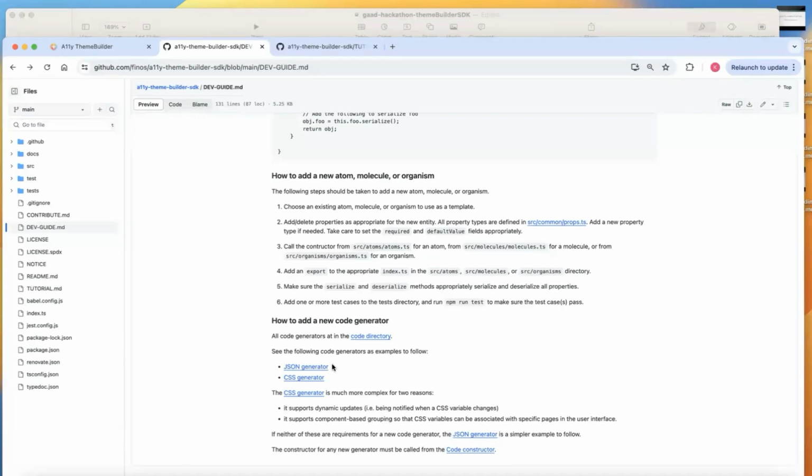The property group listener should translate over to the JSON just fine, because properties generate JSON and properties generate CSS.